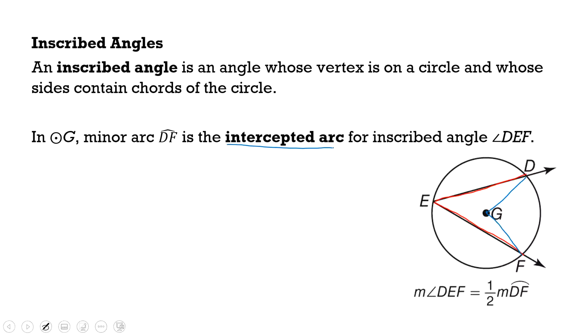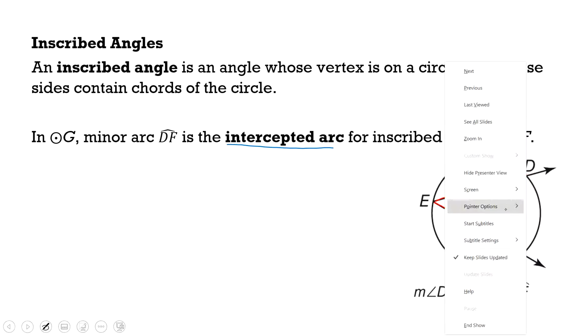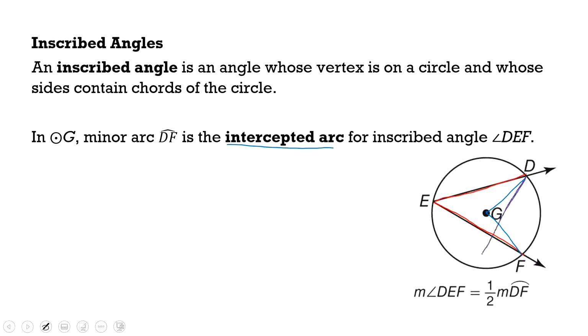It doesn't necessarily even have to be across like this one is. I'll do one in purple just to show you. I could actually have an inscribed angle that looks like this. So now I have a new angle, let's say at J, that's still inscribing and intercepting the same arc that angle E does, but it's a completely different angle than what we see. What you're going to find in a minute, though, is the measure of angle E and J are going to be the same.